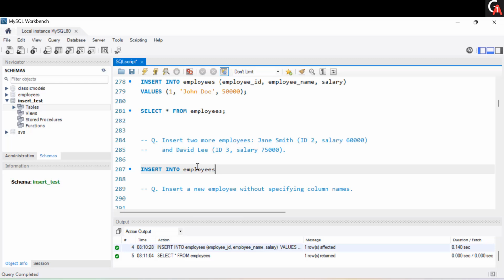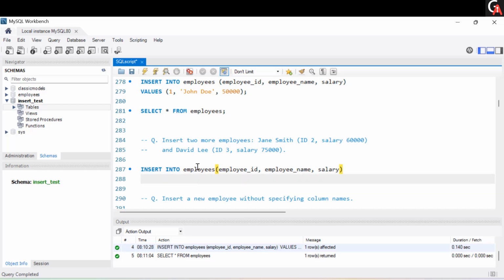Now I will give the column names, that is employee ID, comma, employee name, comma, and lastly salary. Again values keyword, then I will provide the parenthesis again.